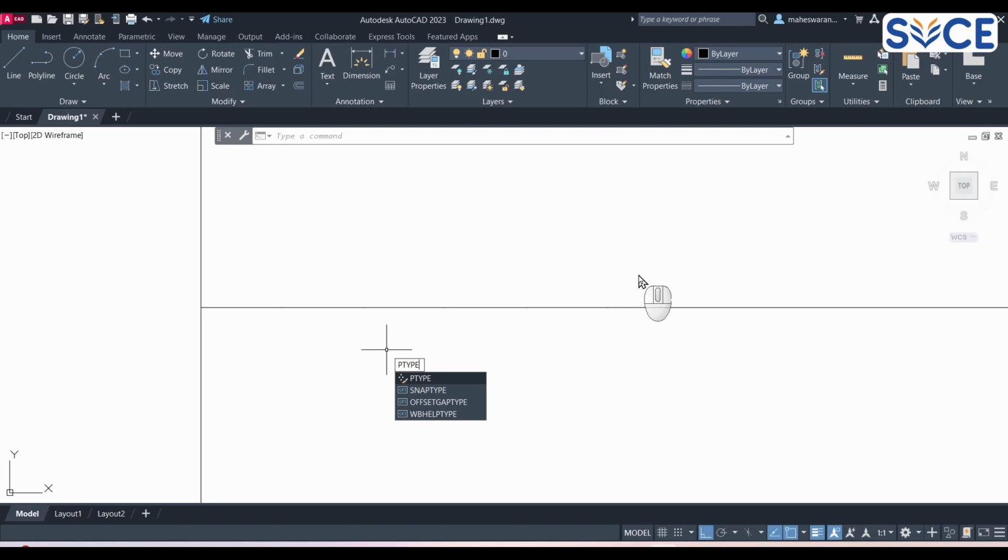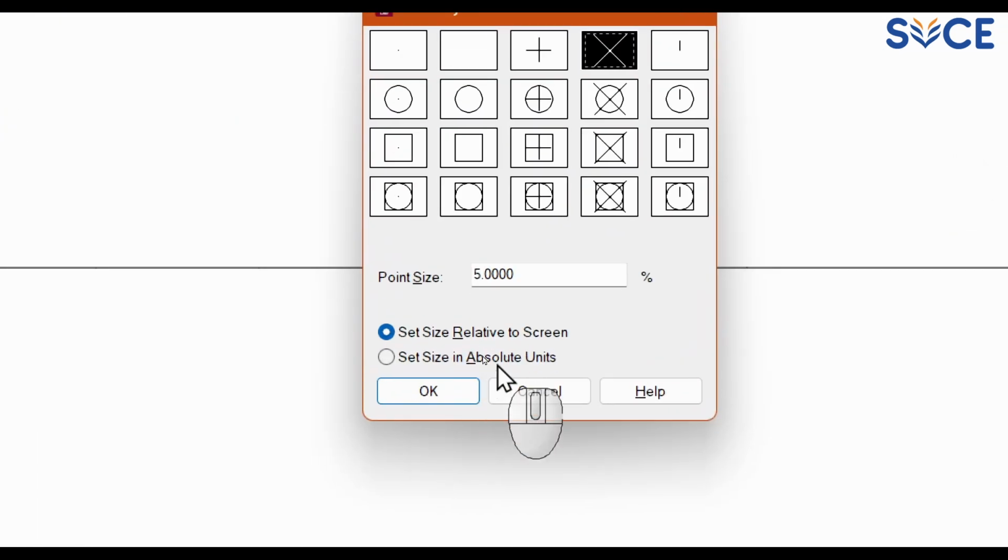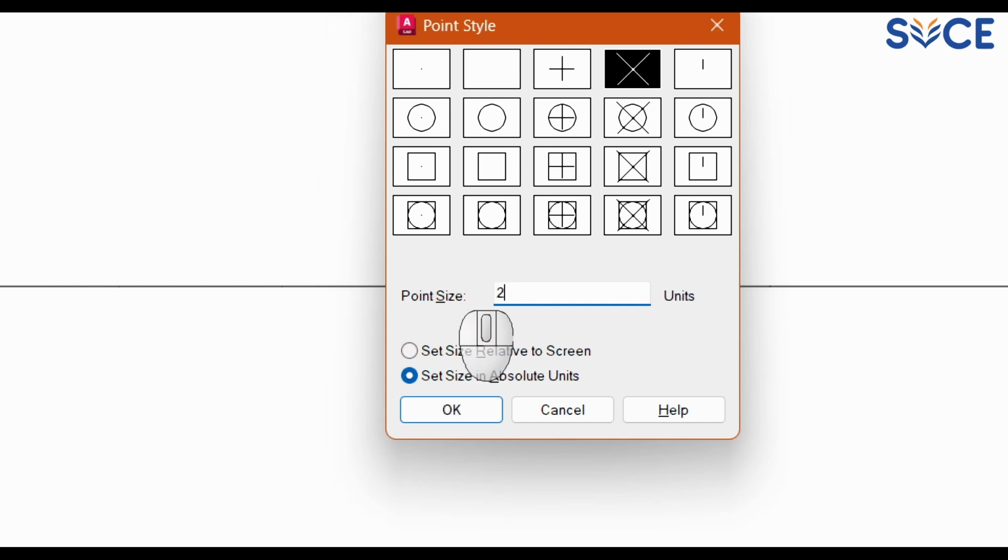Once I enter this command, press enter, I get an option. So this is what it shows. Now I'll change it to X. Below this you have two things, absolute and relative. Let me go to absolute and give this size 2, and then let me click OK.